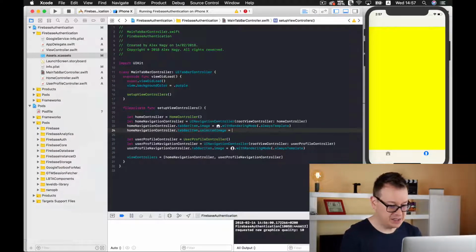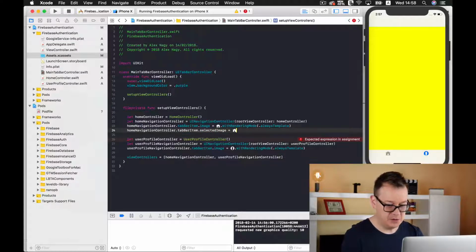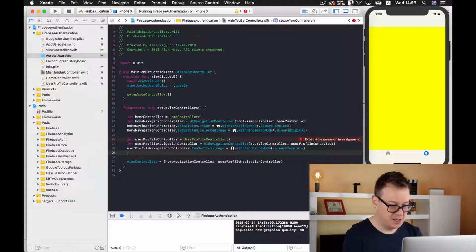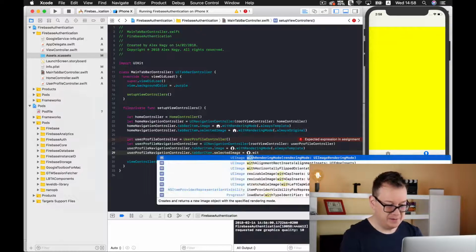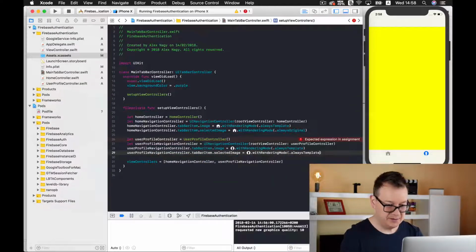So selected image, and again mainTabBarItem home withRenderingMode .alwaysOriginal. Okay, and let's do the same for our user profile. User profile and navigation controller tabBarItem.selectedImage equals mainTabBarItem profile withRenderingMode and .alwaysTemplate.